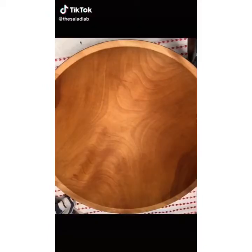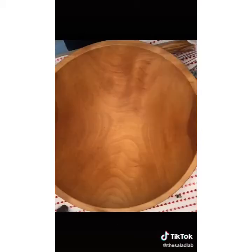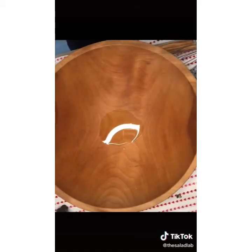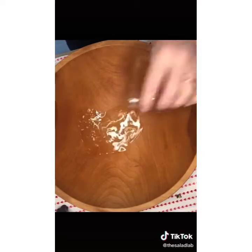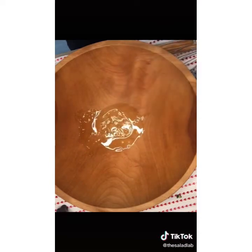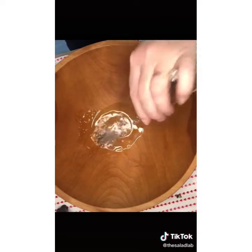Hello and welcome to the Salad Lab, where we're making fabulous salads every day. Today we're making Neiman Marcus's lump crab Cobb salad with avocado oil, white wine vinegar, a little lemon juice, salt and pepper, cocktail sauce.